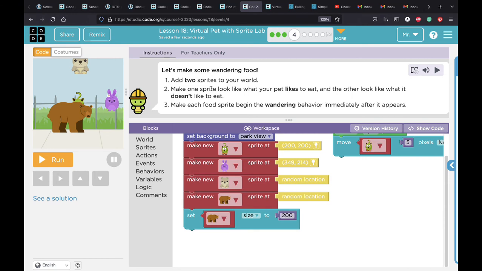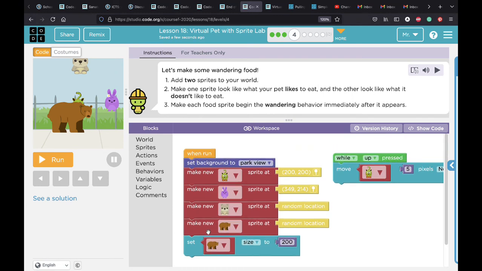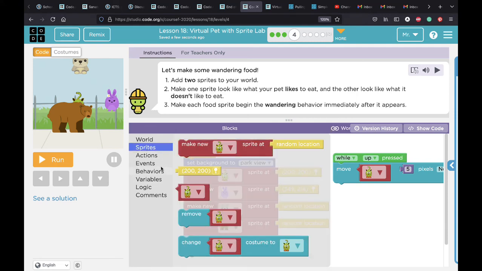Okay, make one sprite look like what your pet likes to eat, and another look like what it doesn't like to eat. For example, what the cats like to eat, or what the bear likes to eat. Honey, for example, or anything like this. You go here to sprites. You need to edit or create a custom one.